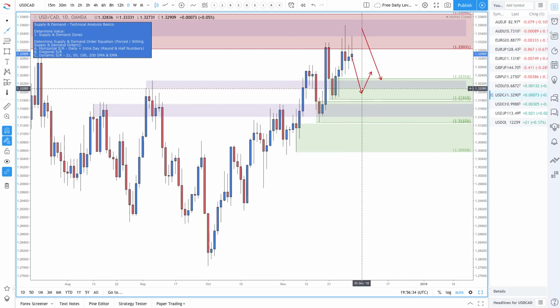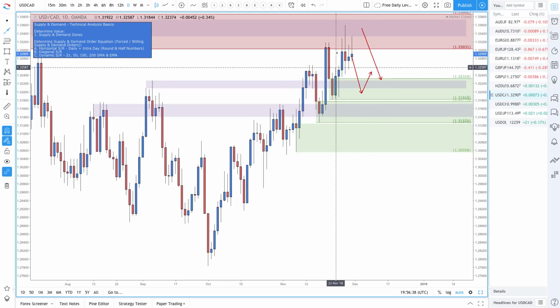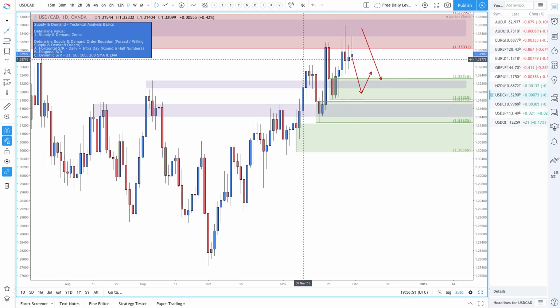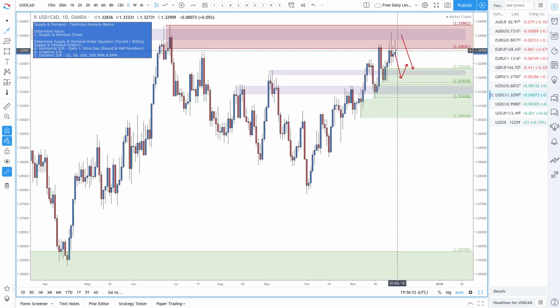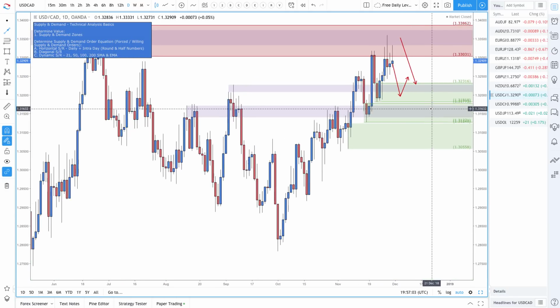Remember as well, the Canadian dollar is a commodity currency, and oil is at the moment not doing very well. So if oil continues to fall, this is going to be probably better news for the dollar, and not so good news for the Canadian dollar. So you could see prices break through, especially with the Federal Reserve raising interest rates in the next week or two. So getting short necessarily isn't the smartest move.